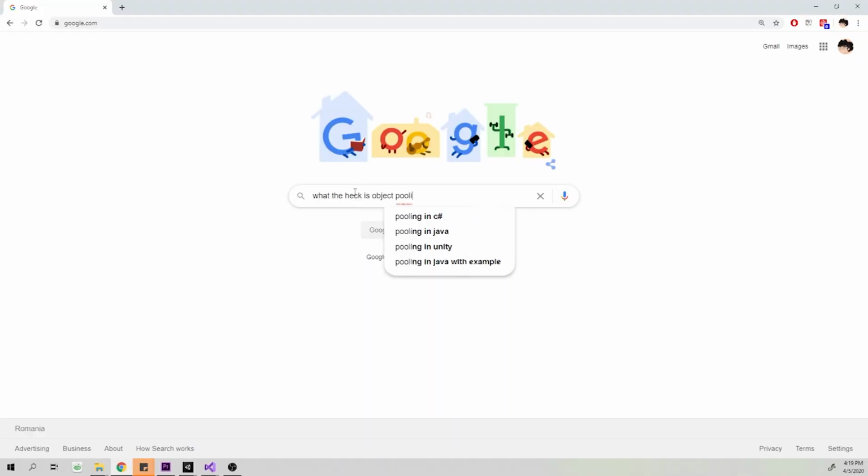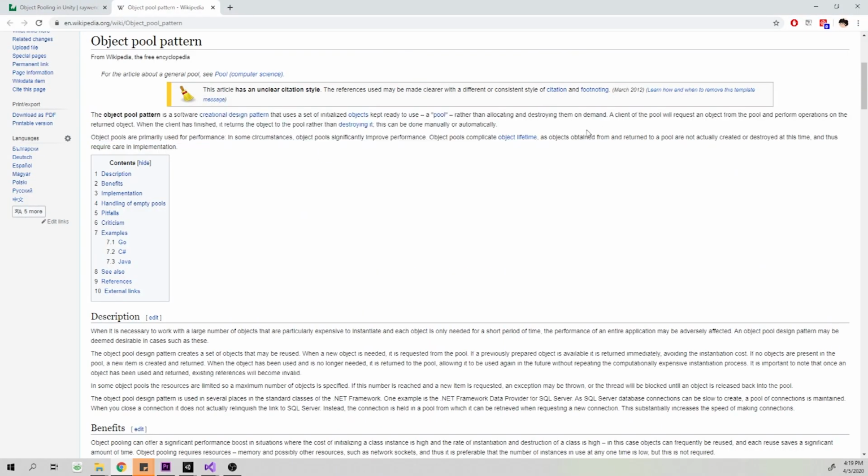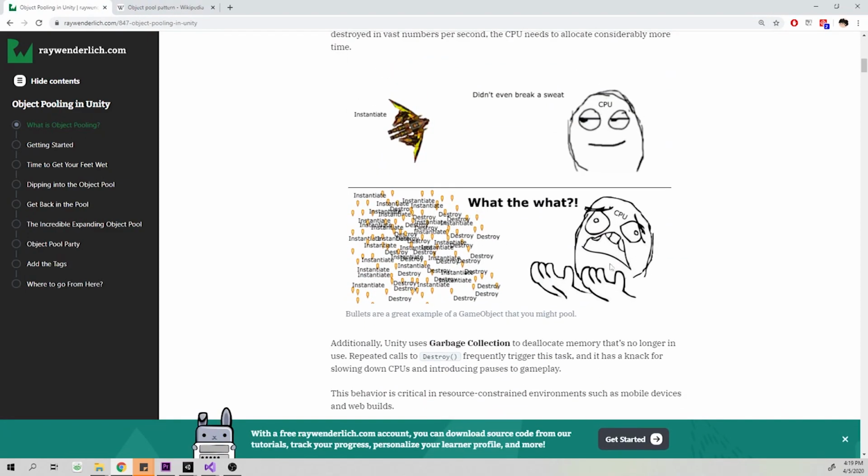Andrew, what is that? Well, object pooling is a design pattern that uses a set of initialized objects kept ready to use, hence in a pool, rather than allocating and destroying them on demand. This is especially useful for a rapid-fire situation, hence our tadpole shooting. But Andrew, your terms are so complicated and I have a small brain. Please explain better. Well, in epic gamer terms, object pooling is like, instead of spawning and destroying objects, you are actually just silencing them and then activating them when you need them. And that's pretty much all I did on Wednesday.